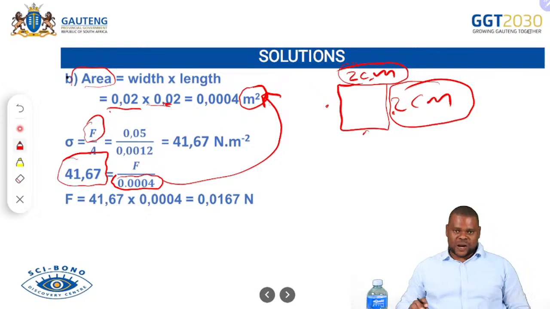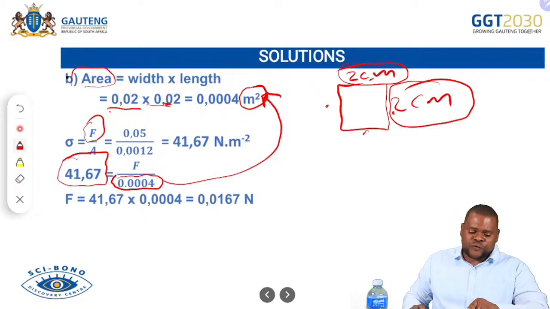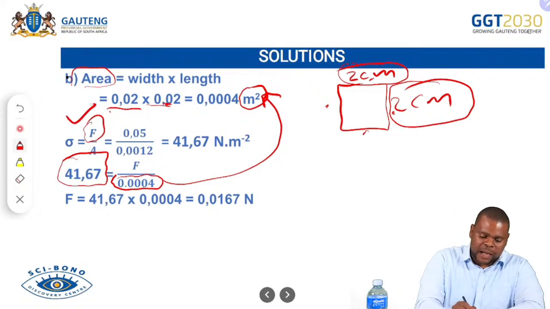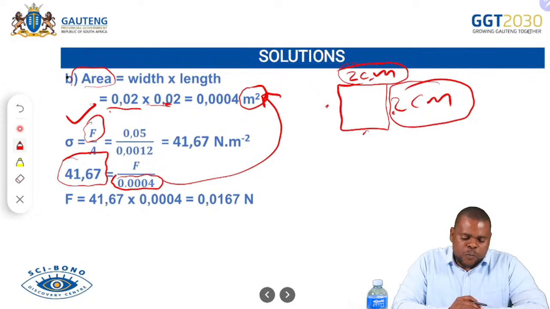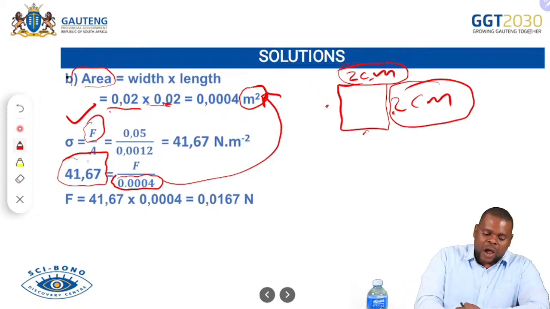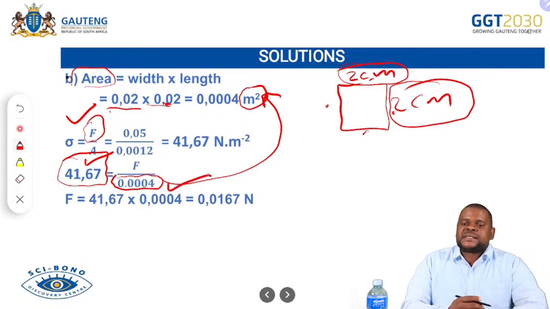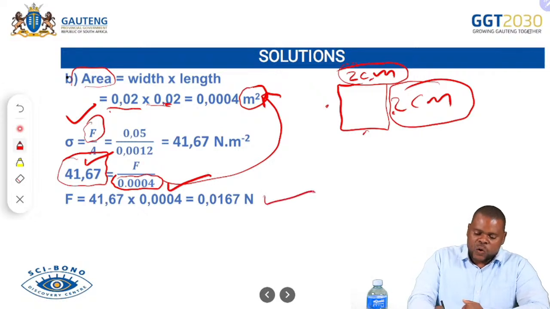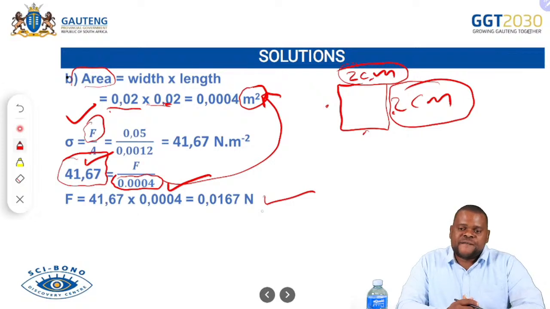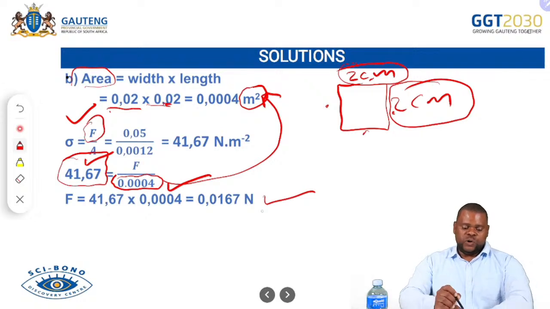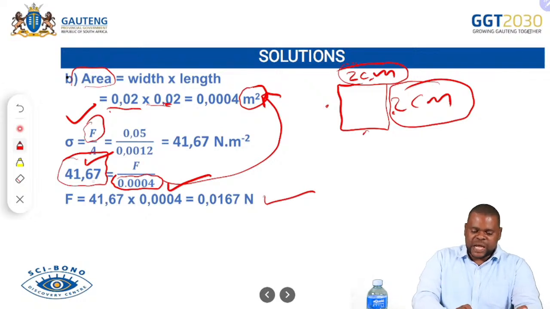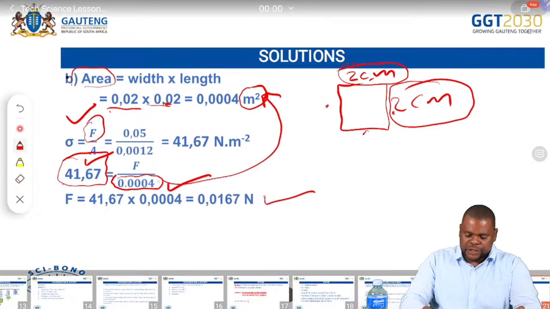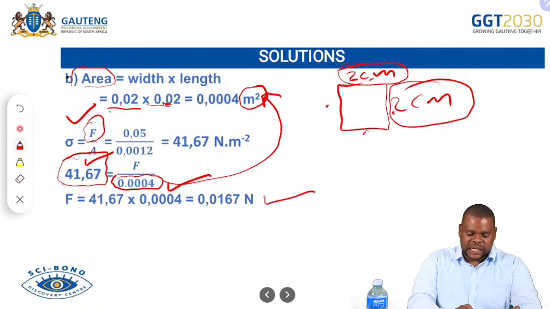Then remember, grade 12, when we mark this kind of calculation, you first get 1 mark for writing down the formula correctly. Are we together? And then you get 2 marks for correct substitution. And the last final mark will be for what? For the final answer. Are we together? Then, when we look here, we substituted the stress and we substituted the area. After we did that, then we can do what?